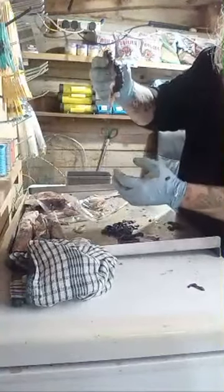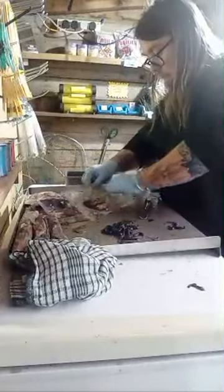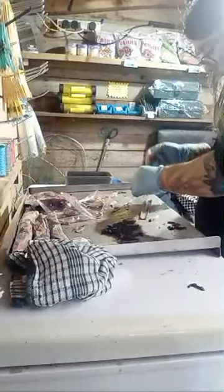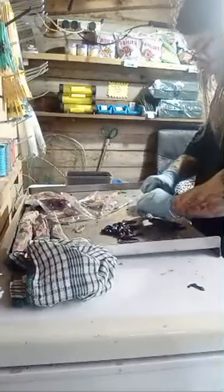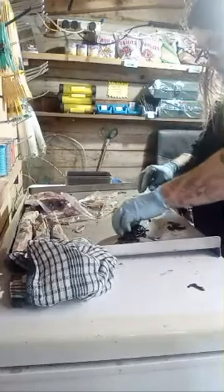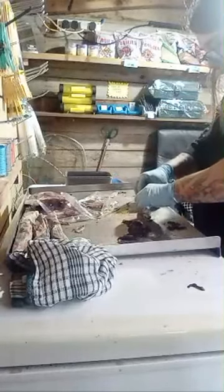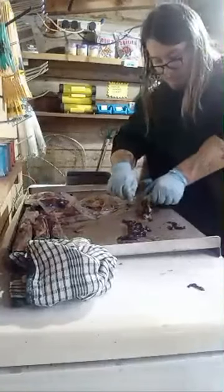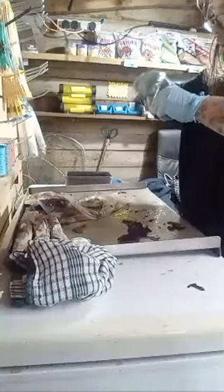Fantastic bait, fantastic. Squid and black is a fantastic bait for this time of year, in the Mersey as well. It just works so well. If anyone's watching from further afield than the Mersey, let me know how you get on with squid and black wraps. How popular are they anywhere else? Are they popular on the East Coast maybe? Is anyone from the East Coast watching? Let me know.